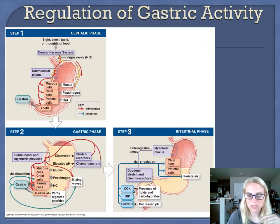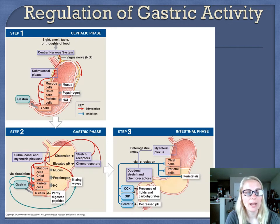All right, so if we look at all of these three together, here we have our cephalic phase, which is controlled by your brain, basically your conscious thoughts and awareness. Gastric phase is all excitatory and stimulatory of your glands and your churning. And then intestinal phase is once it's all been churned and it's ready to go into the intestines, send the signal to the stomach to slow down. And that's what this is called, the enterogastric reflex. There's a couple of reflexes I'll point out. Enterogastric means you're going from the intestines to the stomach to tell it to slow down. It's this neural built-in reflex, one of those short reflexes of gastric regulation.